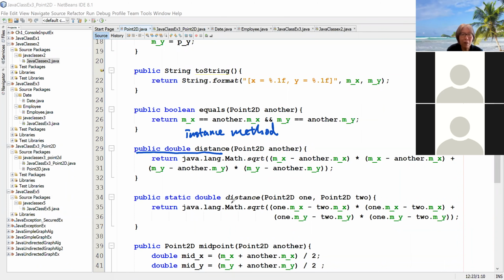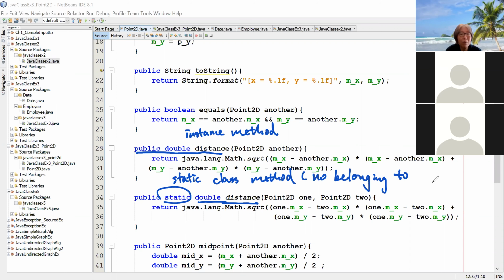Now let's take a look at the other distance. What is its method type? It's static. A static method means it's a class method, so it doesn't belong to any point object.